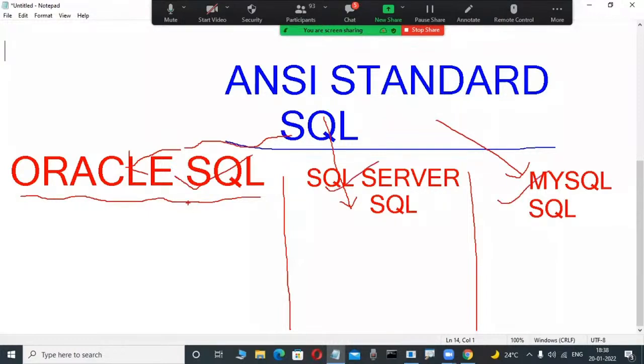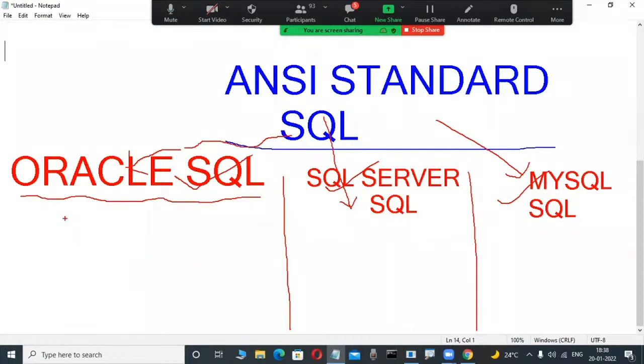How do you differentiate these SQL languages? Conceptually they are same. Conceptually means table is there, view is there, procedure, function, trigger, package are there in Oracle SQL. In SQL Server also: what is table, what is view, what is synonym, what is index, what is a procedure, function, trigger, same conceptually. In MySQL also table, procedure, function, trigger, package are same conceptually, but syntactically totally different. The first three or four syntaxes are same, but otherwise syntactically totally different.